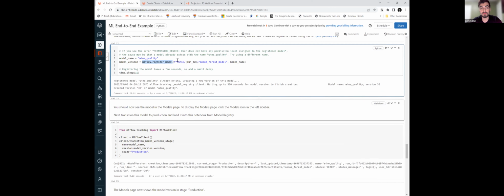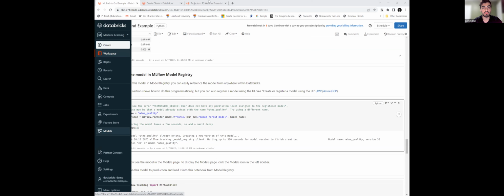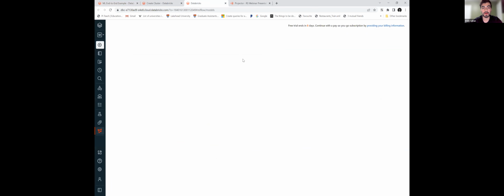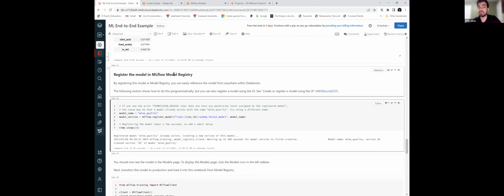So once we have this, I think the name of the model is wine quality. Once we create the model, it will be under this models tab. If you come here, yeah, here is this wine quality data. It has various stages. Currently, according to the notebook that we have, it is in the development phase.